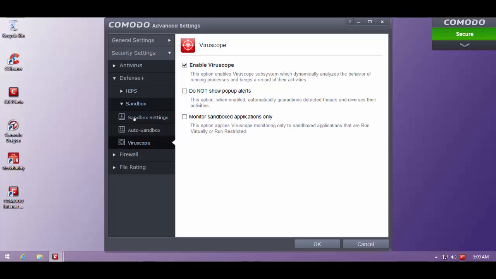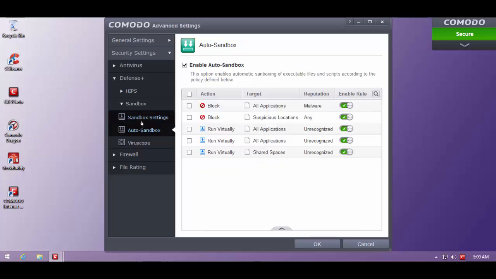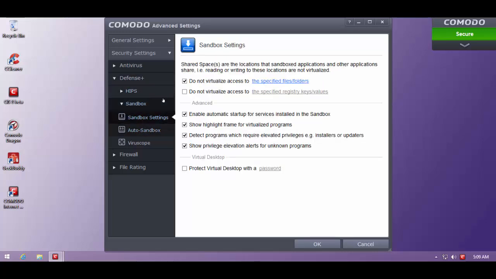Now, as far as the sandbox is concerned, it has undergone a huge change as well. I'm not sure if this is something to do just with the beta, or if this is something that's going to stay, but the sandbox no longer has a manual access specifier. We used to have a setting where you could manually specify how much a file is restricted and how much access it actually gets. We had categories like partially limited, restricted, untrusted, and fully virtualized. Now, as I understand, at the present moment, I do not see that setting.